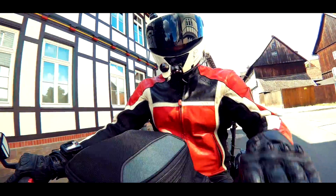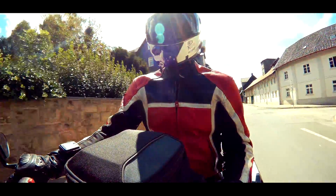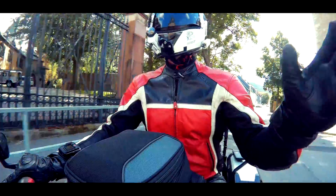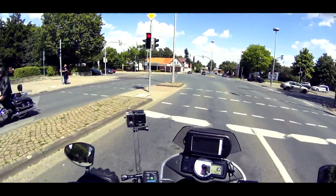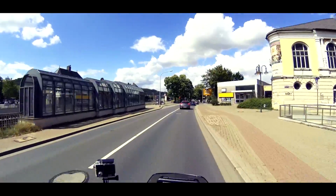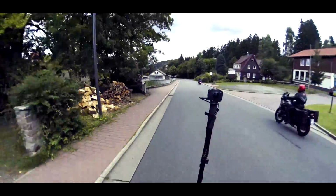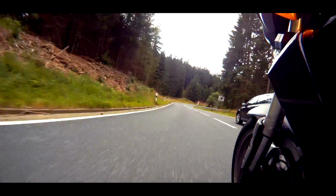Well, hello there! We are on another road trip, and just a hop, a skip, and an arduous 2-hour jump on the motorway brings us to Goslar, here at the foot of the Harz Mountains, through which we are about to have a nice little ride. There they are, the start of the Harz Mountains, and we're about to ride straight through the middle of those bad boys any second now. What's up, chaps? Right then, into the twisties. Let's have it.